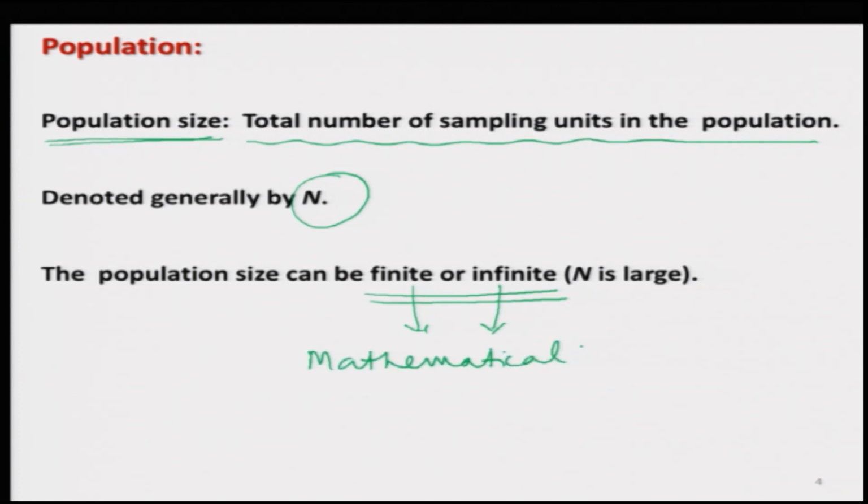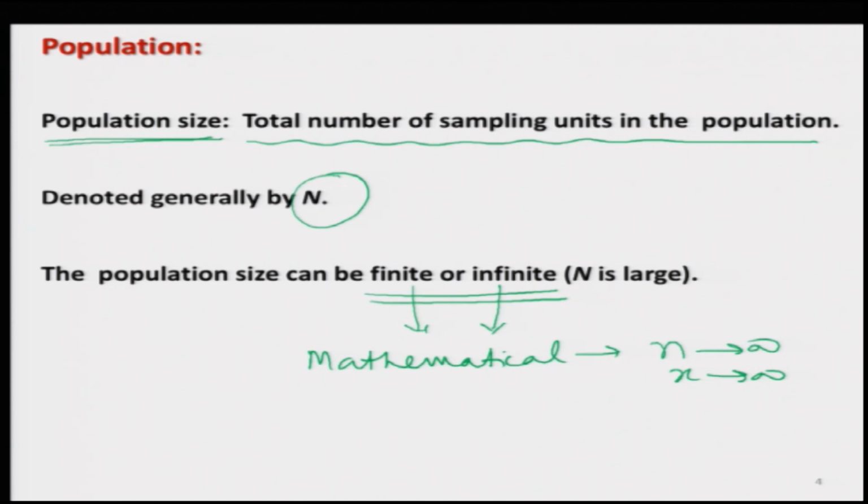Mathematical means whenever we are trying to do any algebra or mathematical analysis to develop a statistical tool, or when we try to derive different types of statistical properties of a tool, then we try to make different types of mathematical assumptions. And in mathematics we say, for example, if n is going to infinity or x is going to infinity, that means n is becoming very, very large.